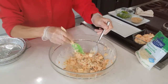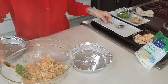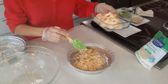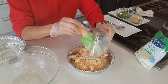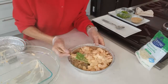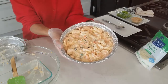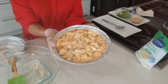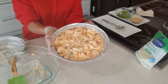Okay, now we have some leftover right here. Let's use this foil this time. Remember the chunks of shrimp that I didn't slice? We're gonna put them in here and bake it together. This is the one with the chunks of shrimp. This is more like a shrimp dynamite. This is gonna go to the oven, and same thing, we're gonna bake approximately 10 to 20 minutes.